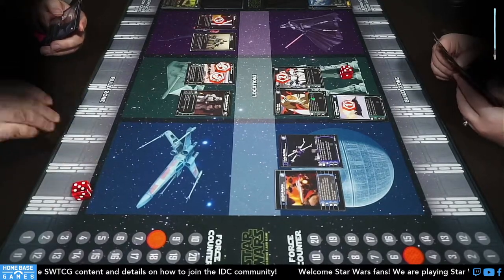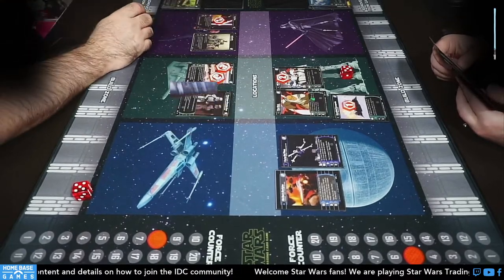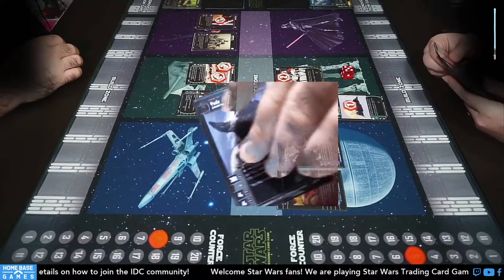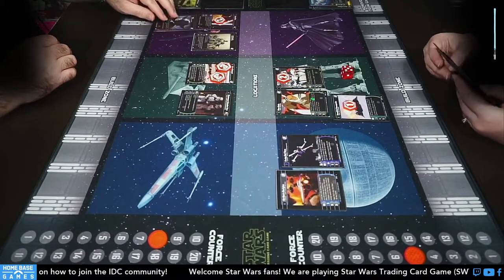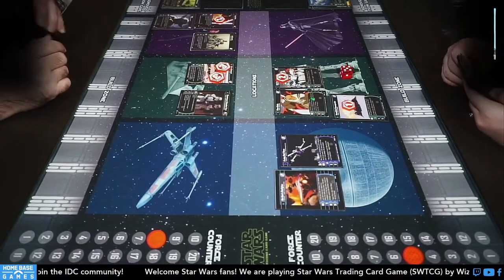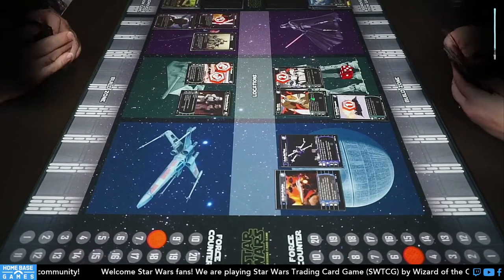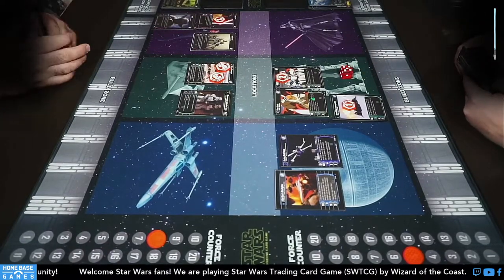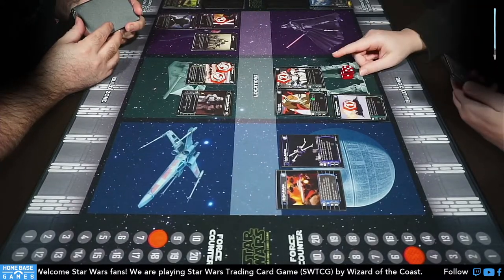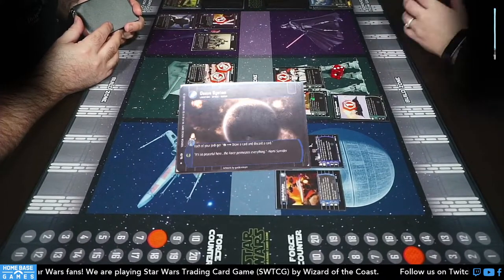Or, no, I'm going to put 5 here. 5 and Yoda. So this is the Yoda that can disrupt a battle card unless your opponent pays 3 force. Okay. 2 force. All right. Good? Yep. All right. Doing 2 on Osis system.